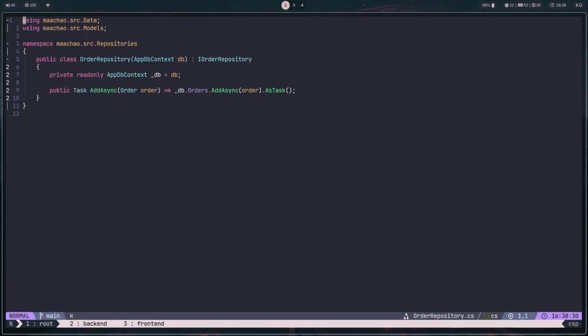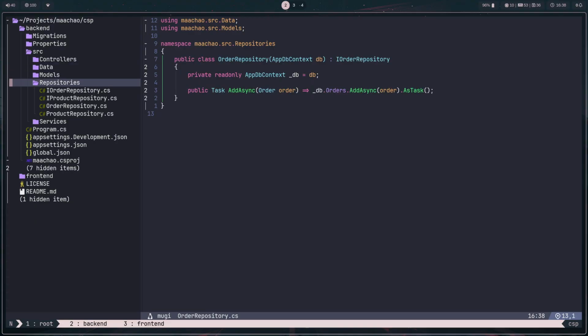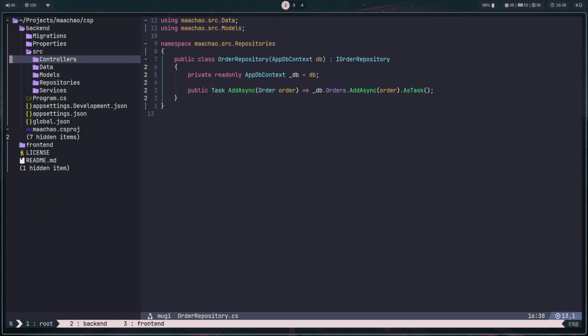So for database changes, we are using repositories. Repositories are solely responsible for any database changes. In this system, we are using controllers, models, and repositories. Each is responsible for certain things. Controller is only responsible for handling HTTP requests. Services are only responsible for handling business logic.